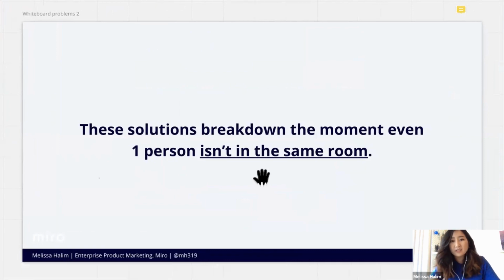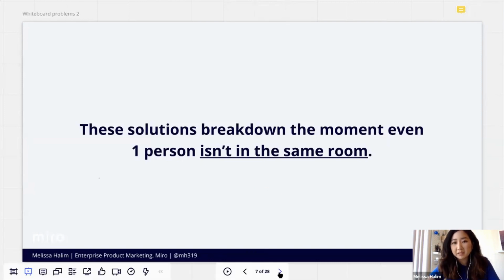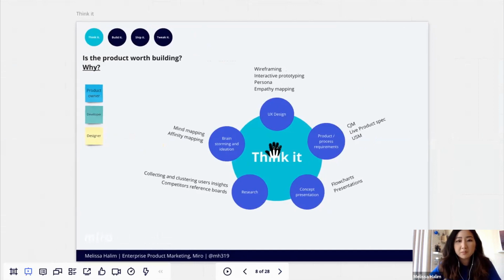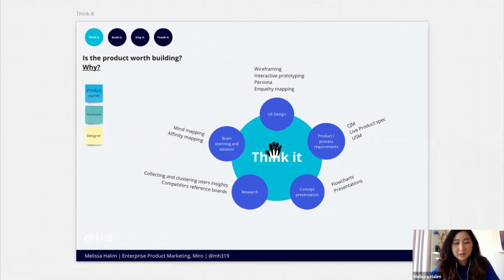Chris O'Donnell, the SVP of product at HubSpot, said earlier today that there's always at least one person in their meetings calling in on Zoom. So already we're seeing that this is a reality, whether teams are co-located, distributed, remote, or hybrid, where sometimes they're remote parts of the week and then in the office. It really doesn't matter. At the end of the day, a physical whiteboard breaks down the moment even one person is not in the room. So going back to Spotify's product development lifecycle, I wanted to go through what this would look like in Miro, because this is exactly where Miro comes in.